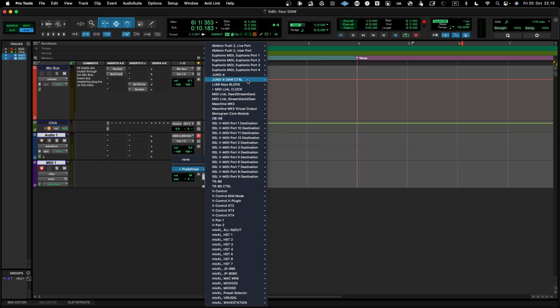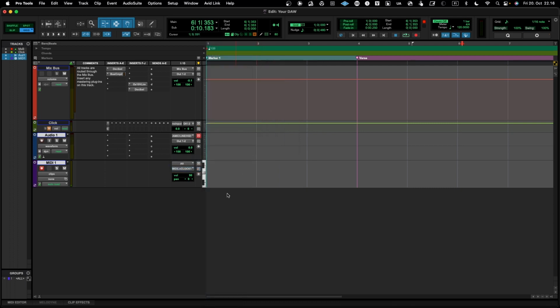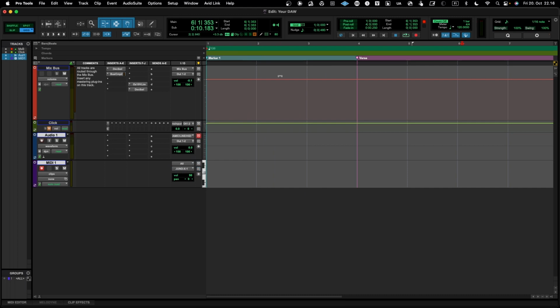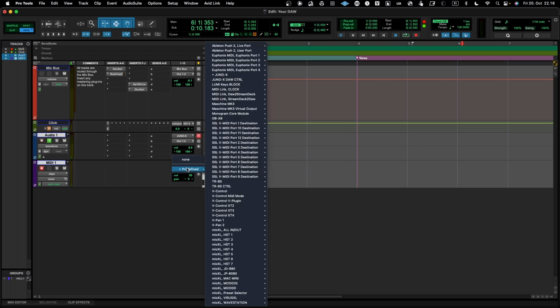So let's go into Juno X and channel 1, and then of course I need to get the audio in from the Juno as well. I need to also arm the monitoring for that one, and now if I play, I get sound from Juno, and of course I could change this to any other external synthesizer that I have.